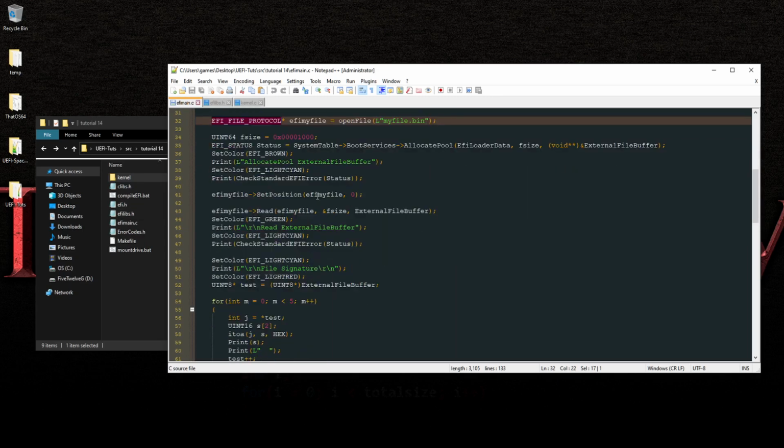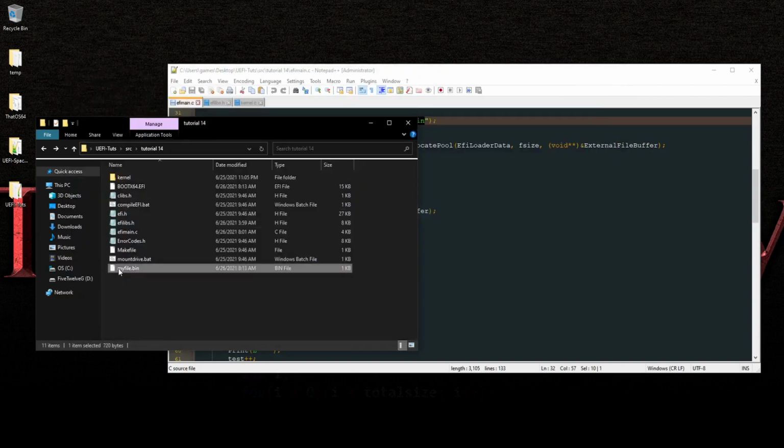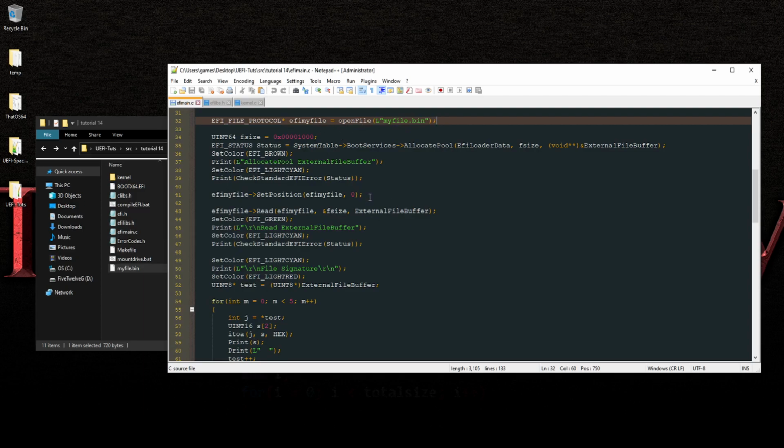All right, so once we set that at the beginning, then we read the file, and basically we just read the file into that buffer. It allocates 4K space, so there it is. It's reading 4K's worth of space. So it'll basically fill it in with zeros if the file is smaller than 4K, which it actually is. So actually, we'll take a look by compiling that, and it's 720 bytes. So we're really wasting space, but there will be a future video where that will be all dynamically allocated based off the actual file size. We'll take care of that in a future video.